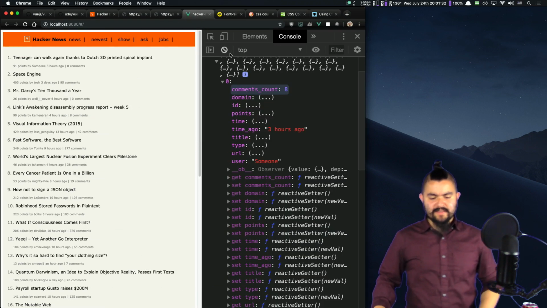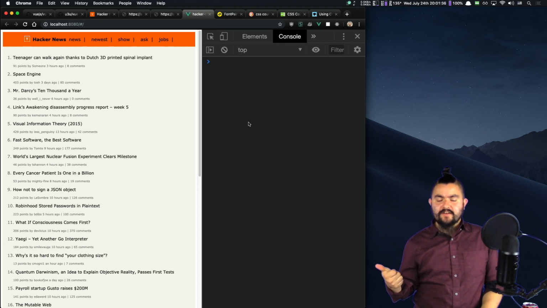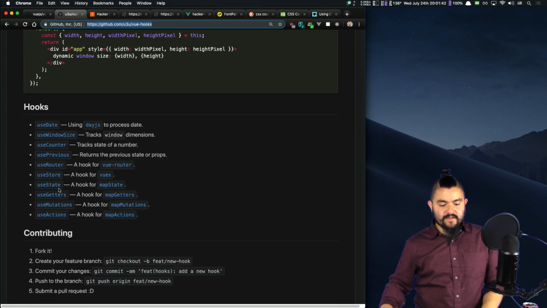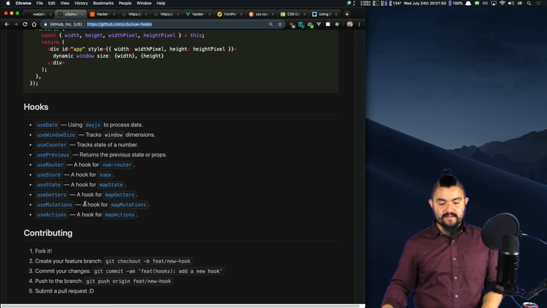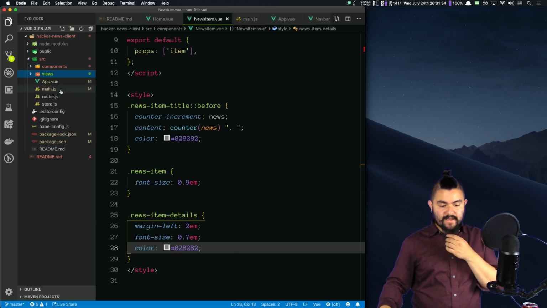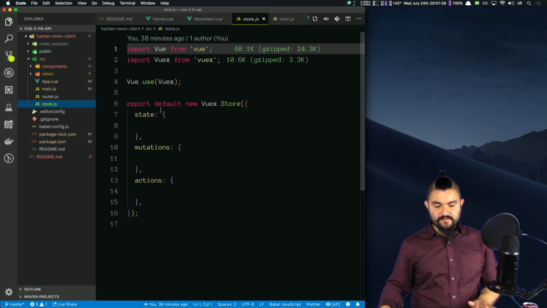All right, now let's make it more interesting. We should set up Vuex so that our data is coming from the store. We're going to try to use these Vue hooks. So we're going to use store or use state to actually get the data from the store. And then we'll create an action which gets the latest data. Okay, let's do it. So by default, because I set this up with the Vue CLI, we have our store. It's a super basic store.